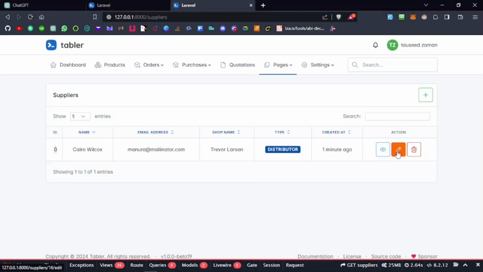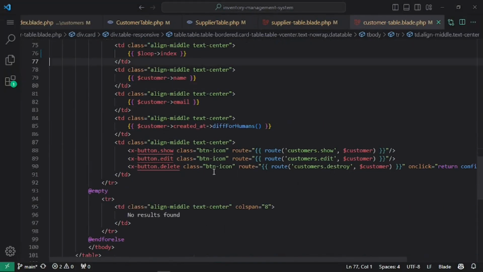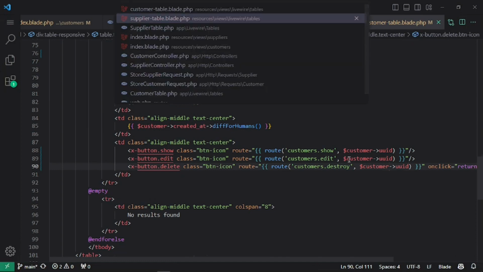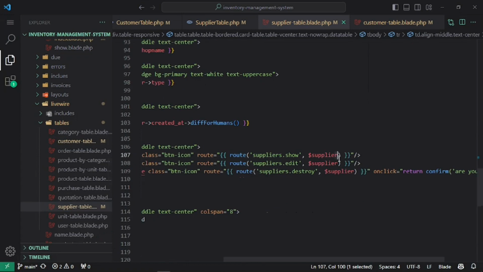So let's go to edit, and you can see it's using an id. So instead of id, now we have a UUID, and you can see it's passing the whole object. Let's pass the UUID here as well as here as well as here on the delete as well. So let's go and handle that, and also we are going to do the same for the supplier UUID like this.